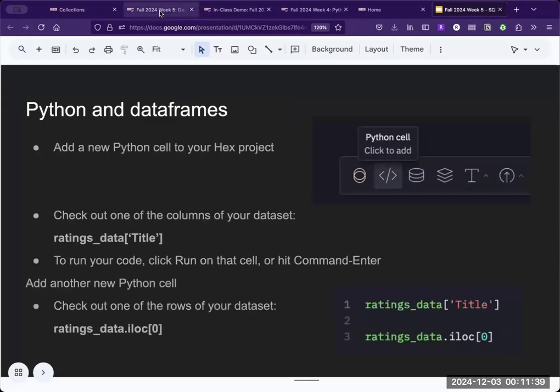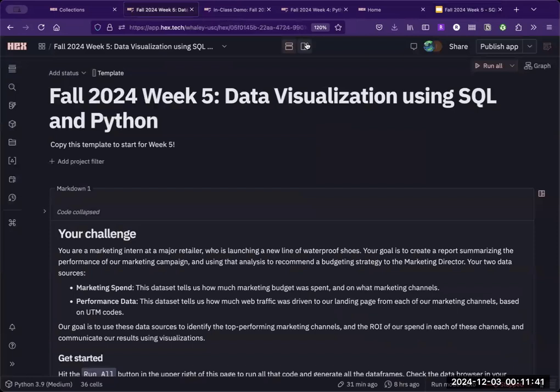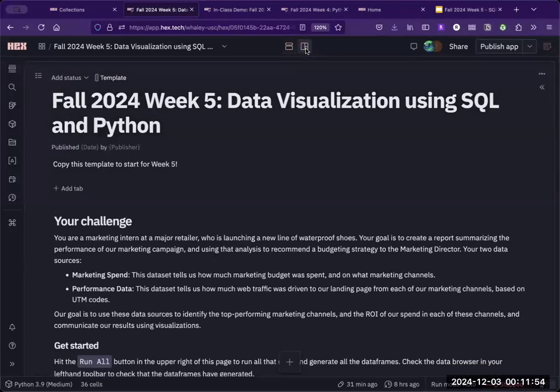All right, so I'm going to switch over and talk about the project that we're going to be working through today. Okay, so we're going to switch gears a little bit. We've looked at a few different data sources so far in this series. Today, we are going to be looking specifically at some data that I don't think we've looked at yet in this series. That's some marketing data. Okay, so it's going to be some fictionalized, but sort of realistic fictionalized, I would say, data about some different marketing campaigns that a major retailer is running.